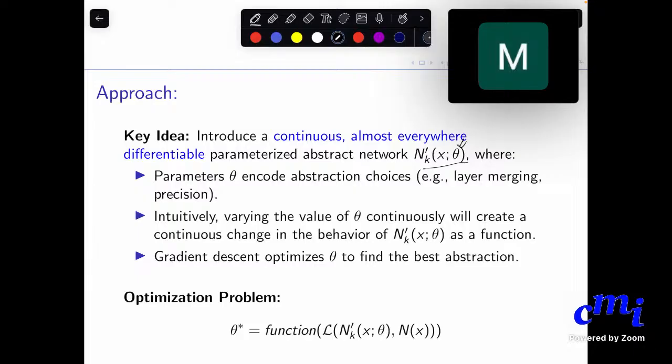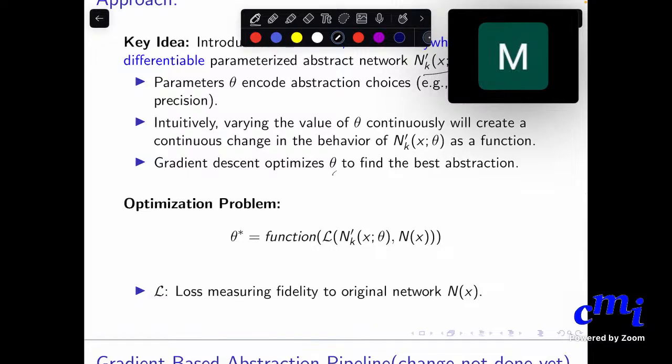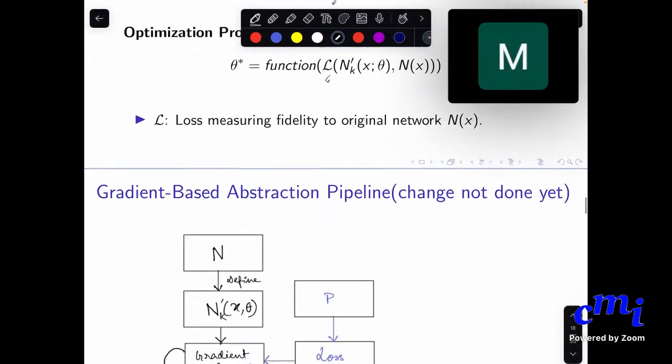And this works exactly like how a DNN is trained. When we train a DNN, we feed the input, there is forward propagation, and then we calculate the loss function, and by gradient descent and backward propagation, we keep altering the learnable parameters, the weights and biases. And this will act very similarly here. So we want to optimize the theta. So theta is the function of the loss function and the neural network, and this is the loss function.